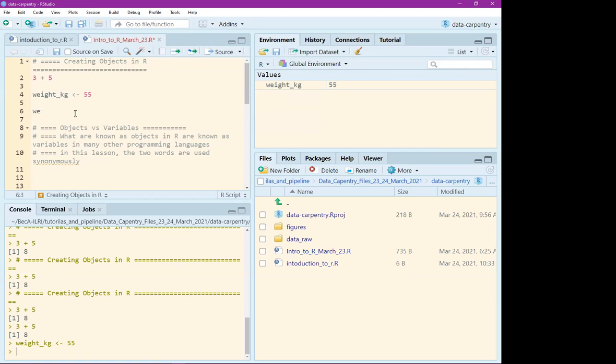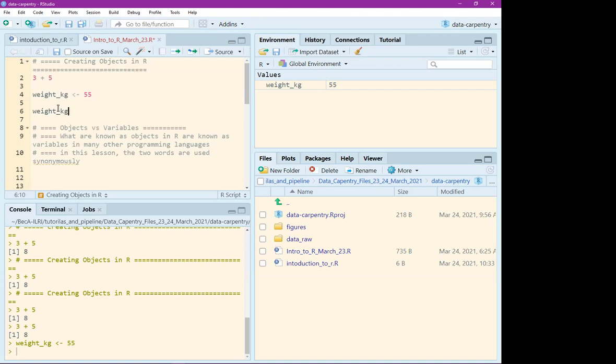If I type weight_kg, again, the beauty of R is auto-completion. If you have a value that has been saved, like we have in our global environment here, and you type it, it is available within your list of auto-completion that you can use. If I click tab, it completes that variable.